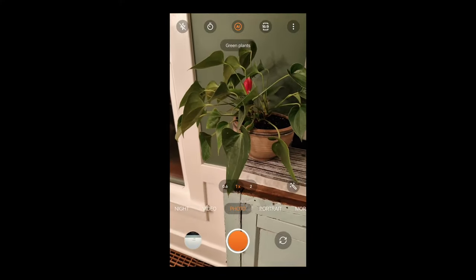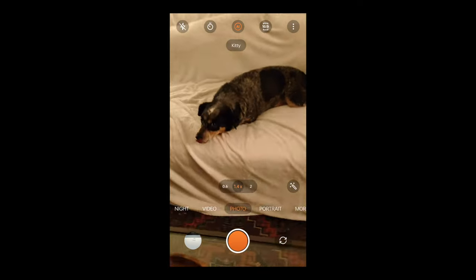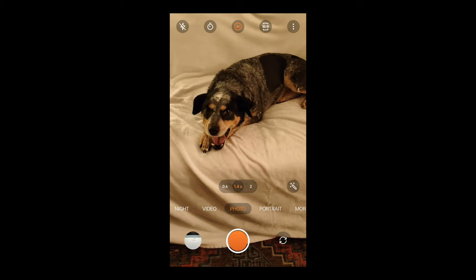There's also an AI function in the camera system that will suggest portrait mode if it detects a face. It tells you that it can scan documents or search text, and to some extent identify different objects in the scene like green plants and kitties. Although it isn't very good at that part — my dog is also a kitty, pictures of the kids are kitties, and it identified my wife's bare breasts as an infant. Yeah, you get the point.